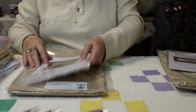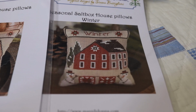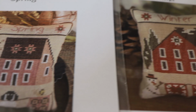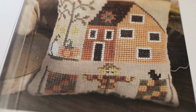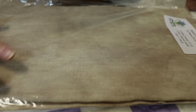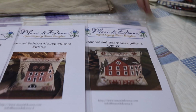And then this is a seasonal salt box pillows. So we've got all 4 seasons here. These are adorable. And then this is burnt sand. This is the linen that she uses. It's a 32 count. So you got your scarecrow holding the quilts up in the bottom. You got your flamingos in this one. You had a sheep on the spring and snowmen on the winter. Oh, that's beautiful. Yeah. 32 count? Yep. Nice. So we've got all those.